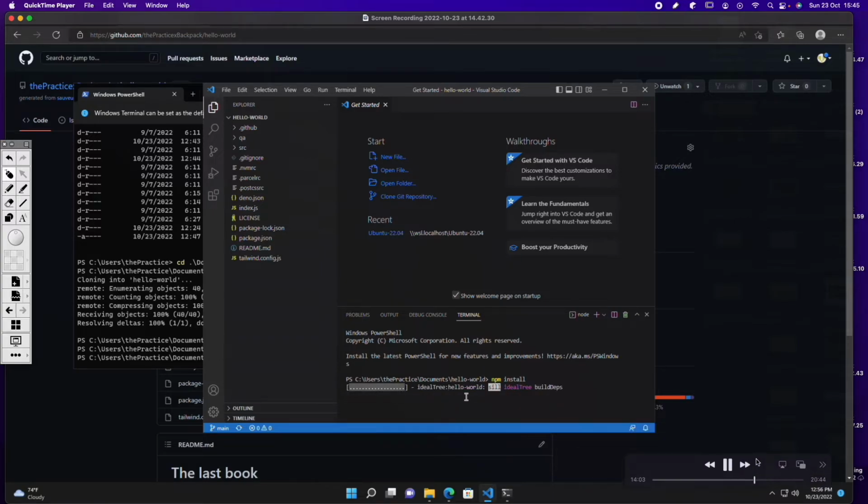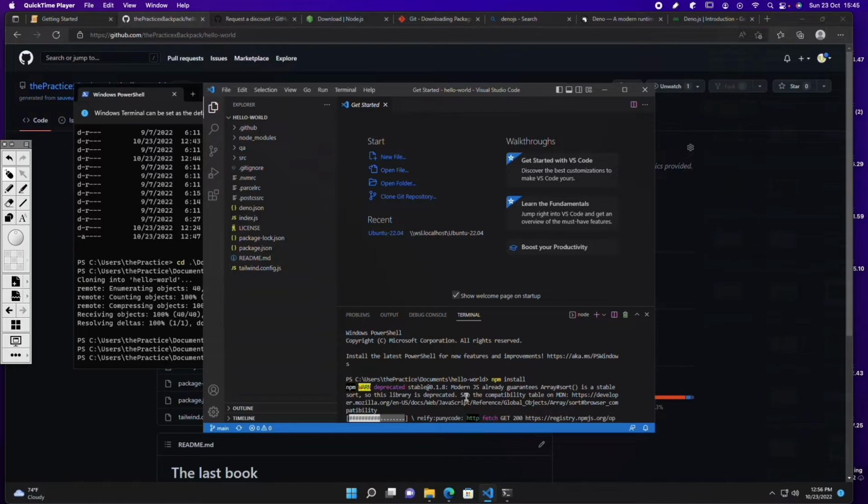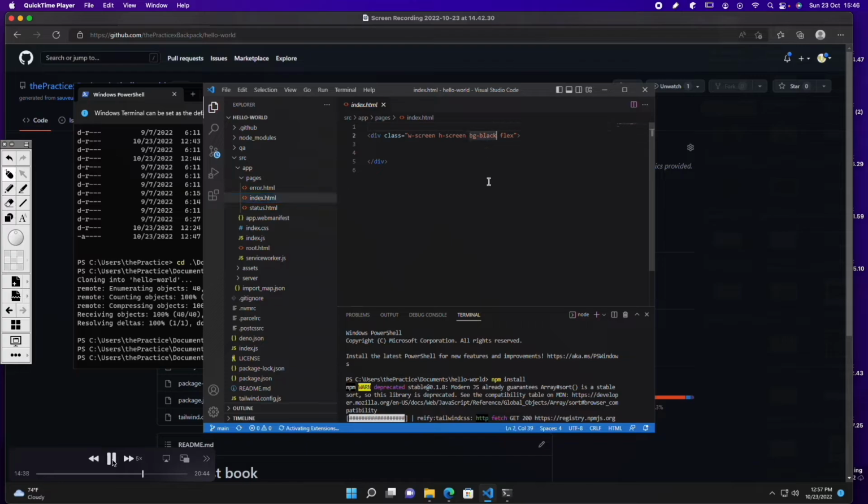Can I move this thing? I can. Oh, I'm so sorry, guys. Let's move it to this corner there. Learning on the job. Awesome. So you've done an npm install. It will install. Let's just fast forward that a bit. Yeah, npm install takes quite a while. I'm working on getting rid of npm install. Cool.